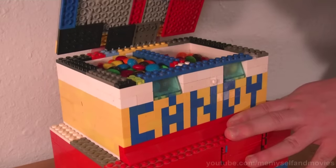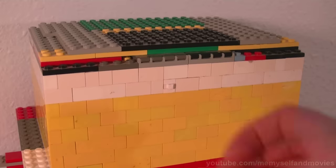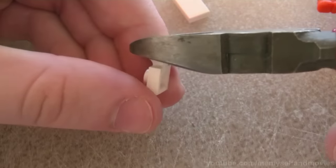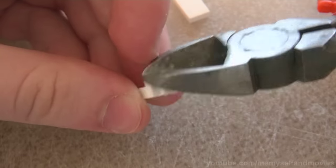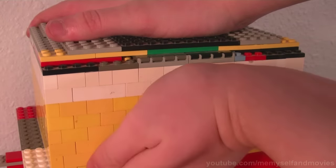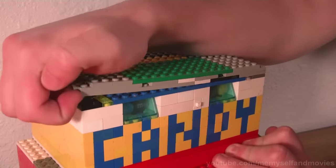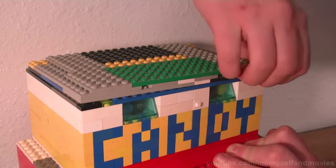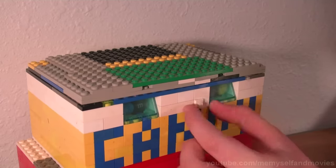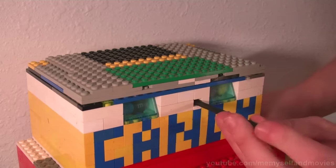The lid of the machine also has a locking mechanism. On the back side, this LEGO can be removed — it was made by cutting off this extra plastic. Now I can shove this LEGO rod into the machine to lock down the lid. Many of the pieces here are super glued to increase strength. I can also remove this piece on the front to unlock the lid.